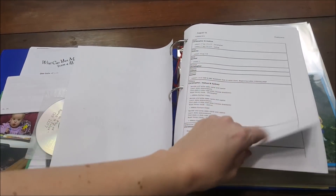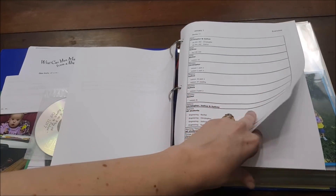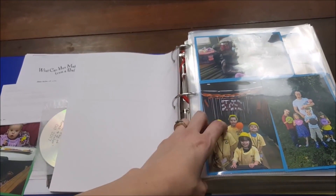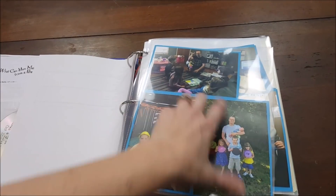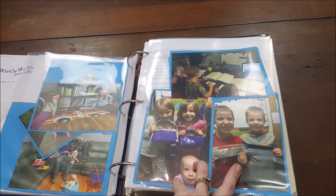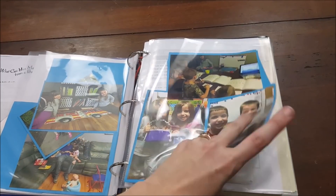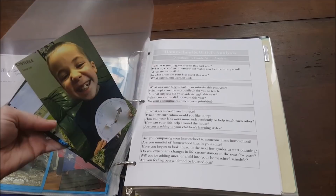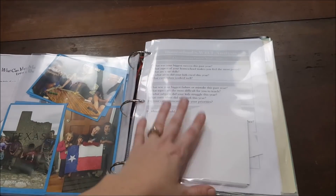I have sample lesson plans — this past year I was using Homeschool Planet, which makes them really nice because you can just print them off. I also have some general pictures: some of our favorites from this year, them doing science with dad. They were matted and pretty because our co-op has an end-of-year expo where kids have a display board, so I just pulled the photos off and put them in sheet protectors. And then I have a whole collection of other favorite pictures that didn't get mounted.